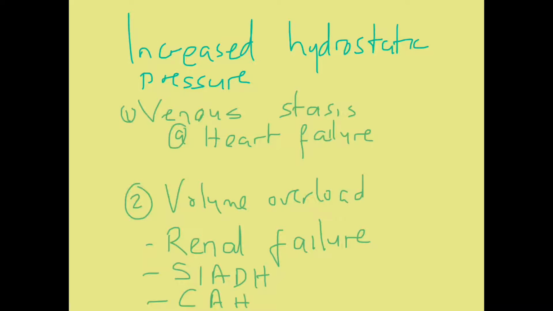So increased hydrostatic pressure can occur with venous stasis, and then with volume overload. This occurs usually with renal failure in neonates, and this could be in males secondary to posterior urethral valves. You also see syndrome of inappropriate ADH secretion, which can occur if the patient has pneumonia or meningitis. Then congenital adrenal hyperplasia can lead to sodium retention and volume overload. So eventually, if the plasma volume is high, this can cause edema.